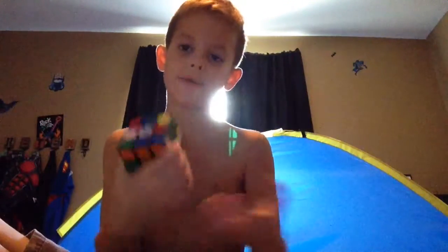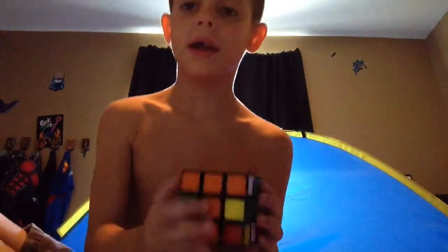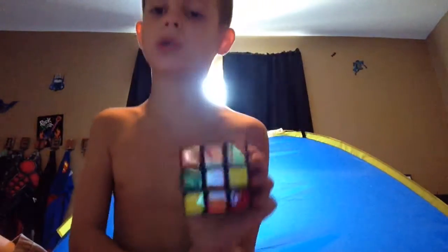I have a Rubik's Cube and I made a T. Just scribbled it around. Well, you could use this for all kinds of stuff like pranks and stuff, like tricking people. This involves a lot of memorizing, so be careful.